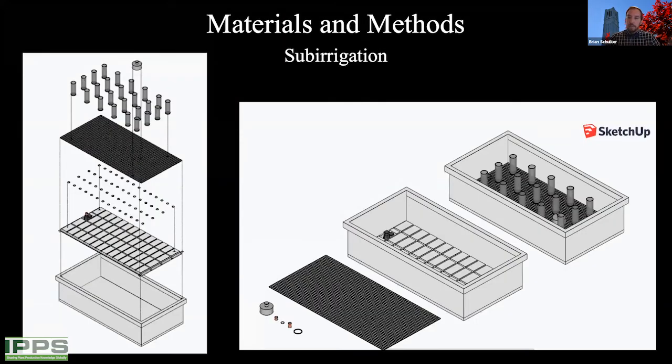The pictures that you see now in front of you, this is the ebb and flood sub-irrigation system that we used for this experiment, and it was designed and engineered here at NC State in the Hort Substrates Lab. On the left, you see the fully deconstructed 3D model of the system, while on the right, you see the construction process, including the metal rings and the weight, the mesh screen shown in black, and then the fully constructed system itself. We use these rings, layering the bottom below the mesh screen to elevate that screen off the surface of the system and optimize the surface area exposure to water.